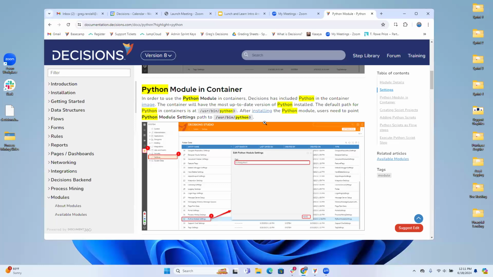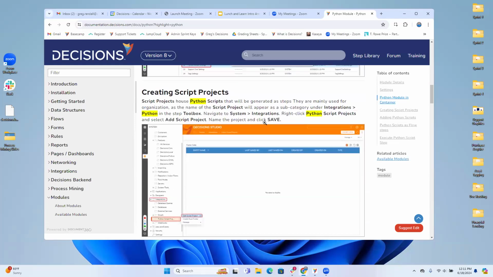So I'm just wondering, it's probably part of the issue that we haven't reset the server. But I'm also curious because whenever you're setting up the Python module initially and you're pointing to that file path, it looks like it's exclusive to only one file path, and we have multiple scripts that we need to run. So would I need to use it in the container module, or is there another way to go about doing that?